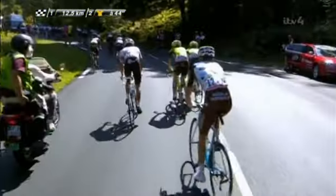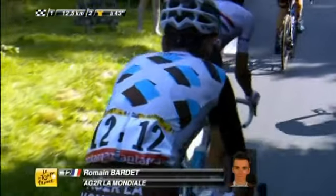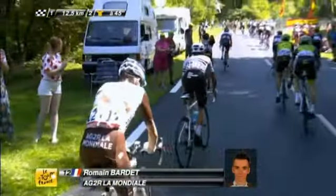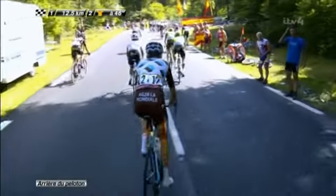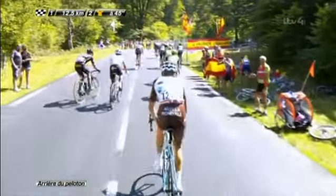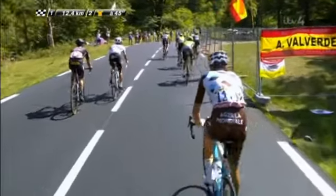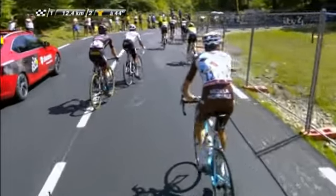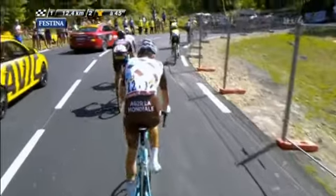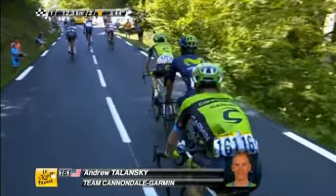Moments ago, we did see Kenneth Van Bilsen passed by the peloton. And this is trouble here, Paul, because this is Romain Bardet, number 12, and he's slipping it back now with Peter Kenyuk just ahead. Kenyuk was riding very strongly at the front, but it looks as though somebody just knocked on the door. Well, let's not forget Bardet had a little nasty crash in the early week of this race, and he's been put under pressure. It's always strange, Phil. I've always said this: when you come out of the starting blocks the day after the rest day, the body reacts sometimes in a very, very strange way.